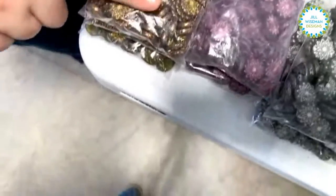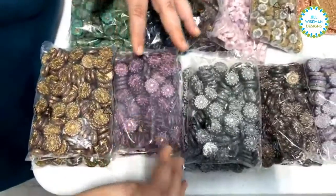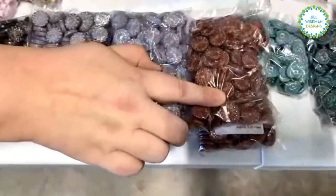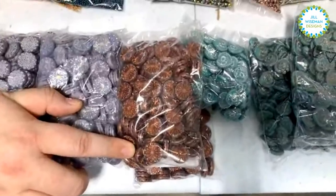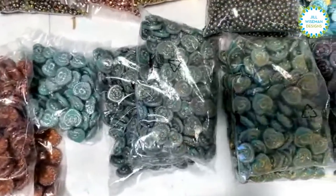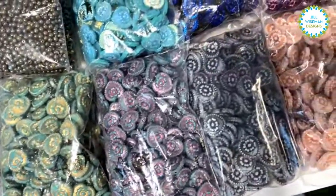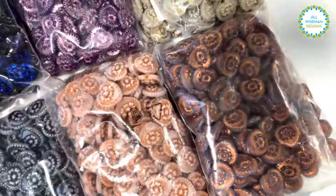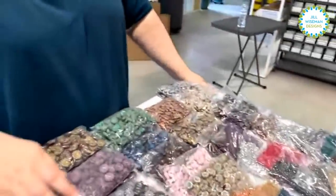So everything from more golden bronze tones, which my favorite is, of course, right there, the purples, and several different shades of purple. I really love this purple copper one too. Just stunningly gorgeous. Then a little bit farther on here, this is a new heart-shaped bead that has come out recently. And we got that in a bunch of different colors. And we're really pleased. When you're ordering them online, it's always a question of whether they're going to look as good when they come in. And those definitely did. Very pleased with those.